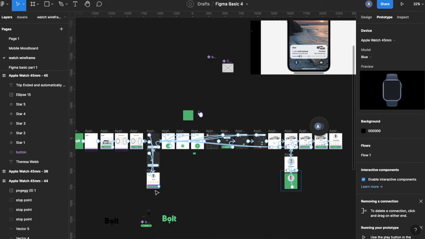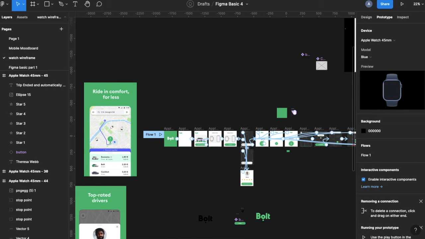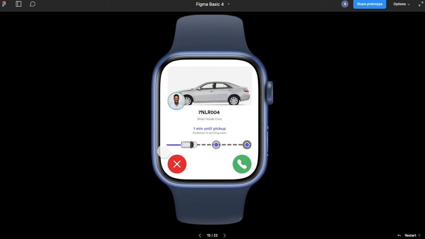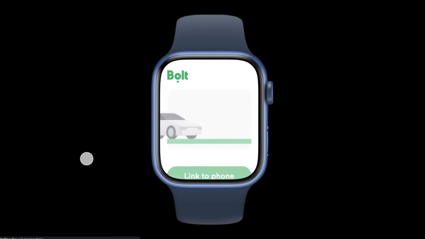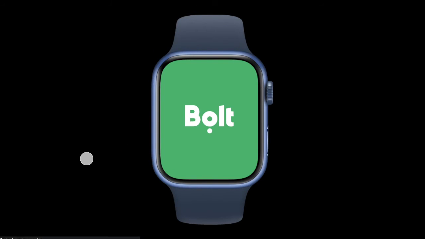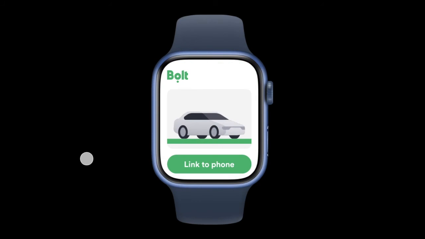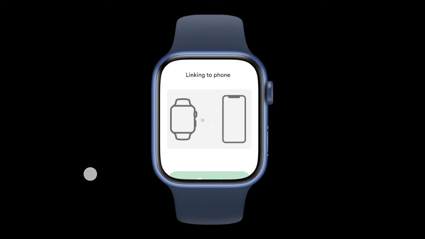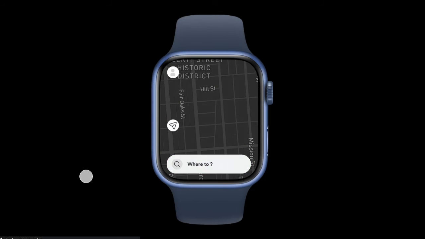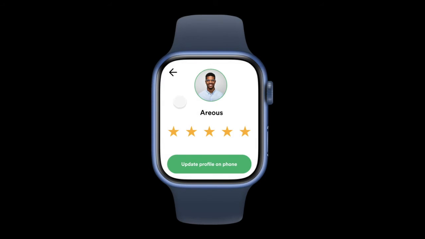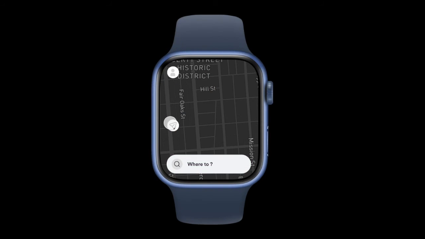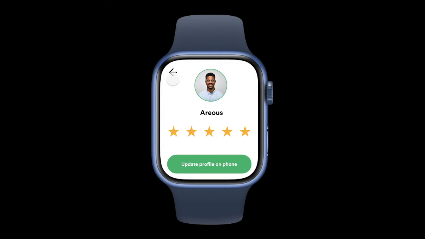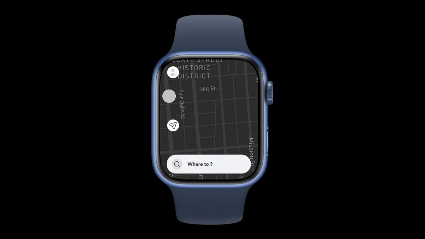Okay, this has been great so far. So let's test our experience from the beginning. So now here's a splash screen. It shows this. You link to phone. You get the animation. It takes you here, and you could click on your profile from here and update it from the mobile phone, or you could click back to here. You could click here to see your location, and you could click back to just go back to the main page, right? Where are you going to?